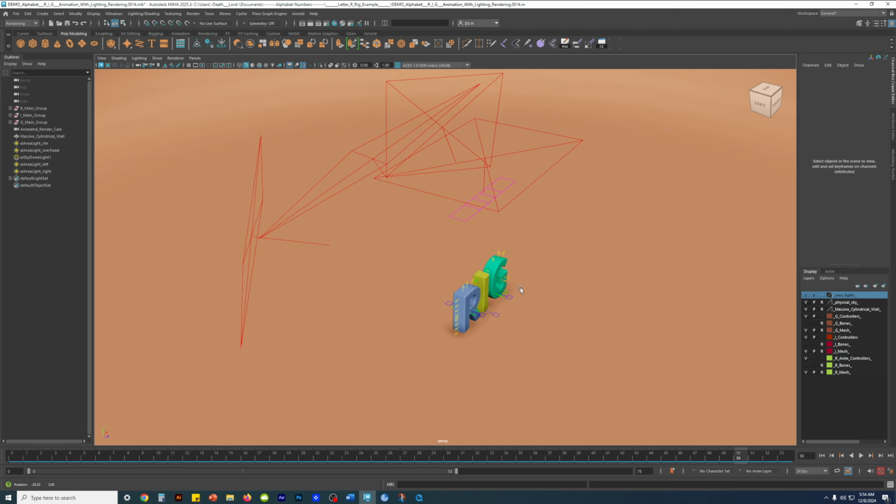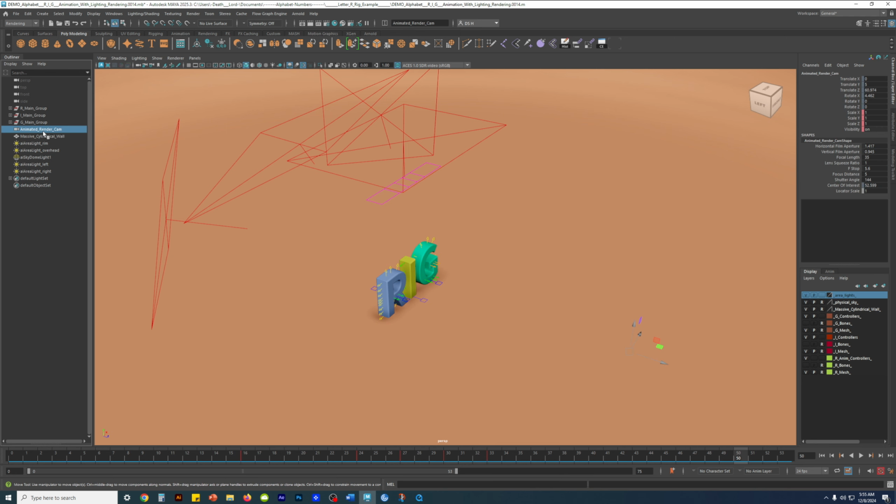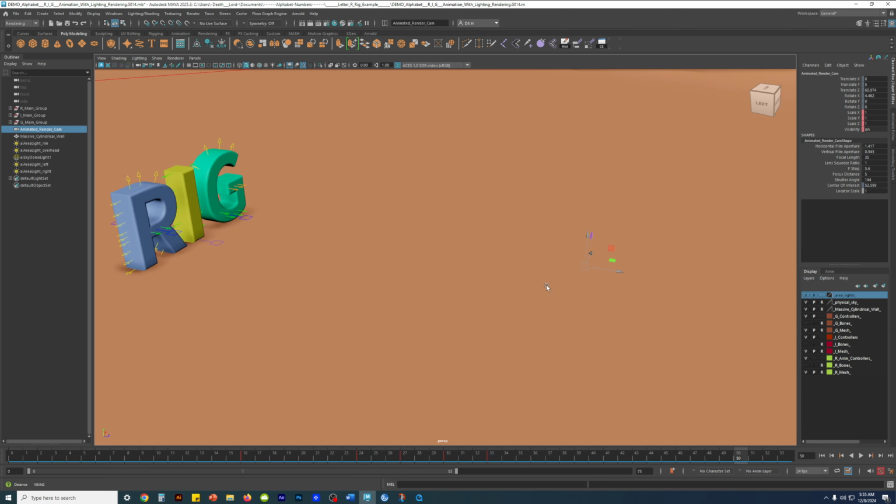And in terms of the camera, all I did was go to Panels, Perspective, New. And the new camera that was made, I named it animated render cam, which is right here.